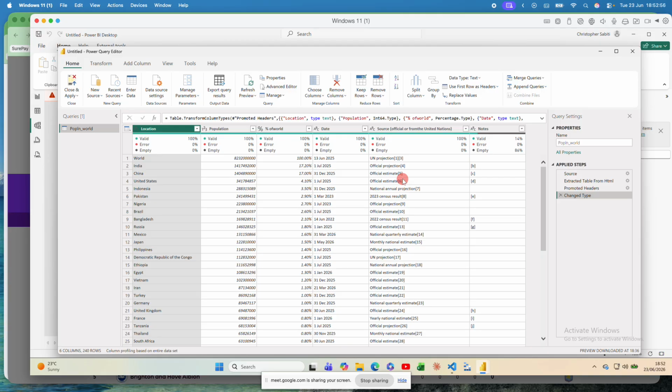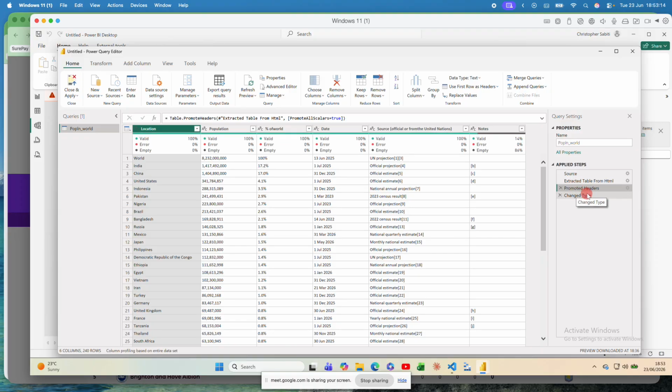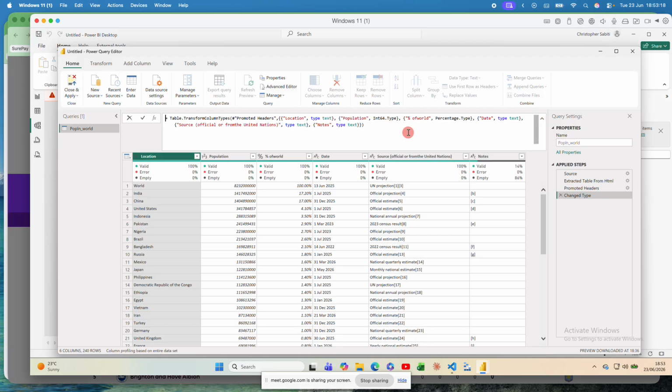But whatever they do in the source, it will impact you this side. It means if you pulled this data like this and someone goes and deletes 2 columns, whenever you're pulling or refreshing this data here in these steps, it will always look for those 2 columns. Like if you see here under change type, if I show you the code here, if someone deleted, let's say, a column for source, and this source is part of your steps here, you see, it is coded, it is there.